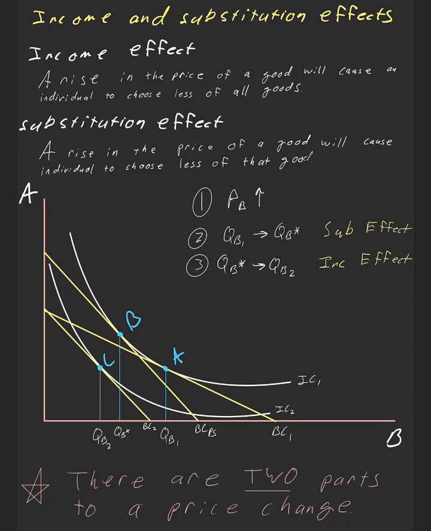The substitution effect says what is the impact of the price effect separate from the income effect, right? So we hold the income constraint equal, and we just look at the relative change in prices. Okay, so how have I done that? Well, here was the original budget constraint, and here's the new one. Relative prices make up the slope of the budget constraint, right? And so I take this budget constraint and this budget constraint. What's important about them? They are parallel.